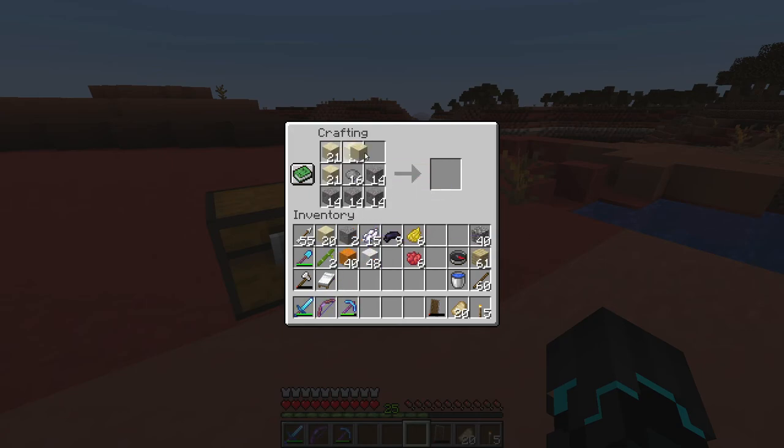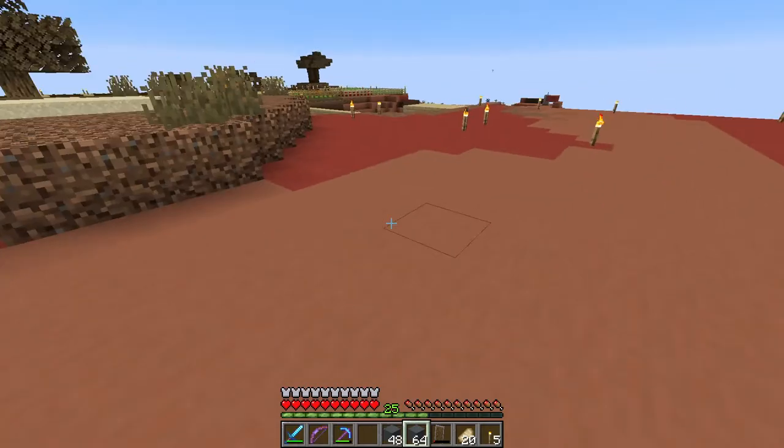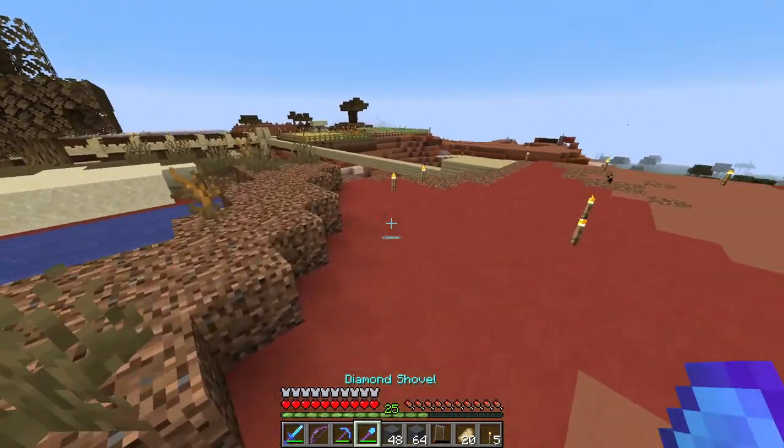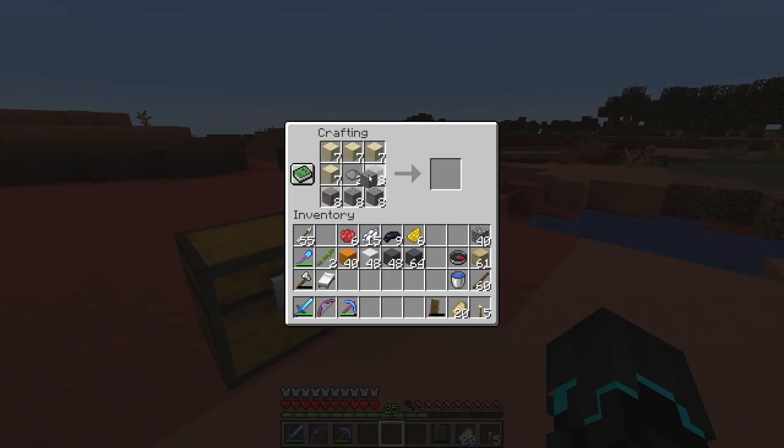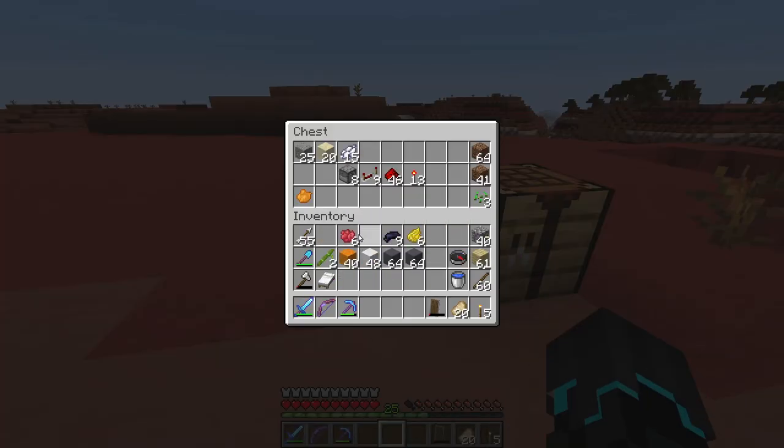Oh, I don't have enough gravel. Okay then, give me just a minute. I thought I had enough. Alright, now I should have enough gravel, so just do that. And there we go, that is all the concrete powder that we will need for this project. We will keep the dye in here, because once again, we will be needing them.